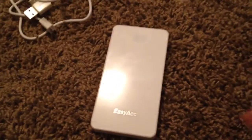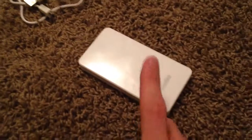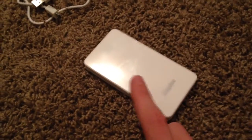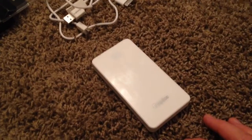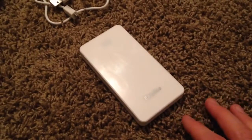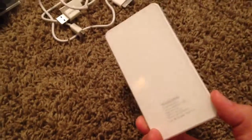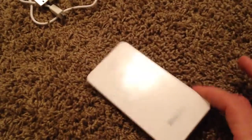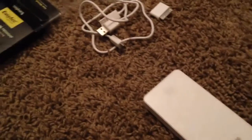I was a little skeptical when I first got it because it's only $13, and it has a display and a lithium polymer battery. Lithium polymer is a little bit more expensive than lithium ion — lithium ion is just a slightly cheaper type of lithium battery. So $13 for a 5,000 mAh battery bank is plenty of reason to be skeptical. But it does work perfectly — it's fantastic.